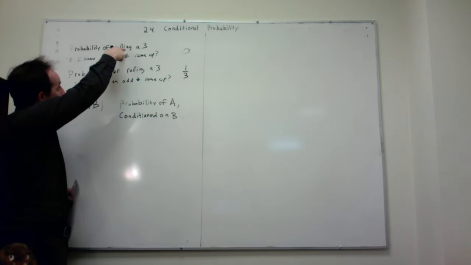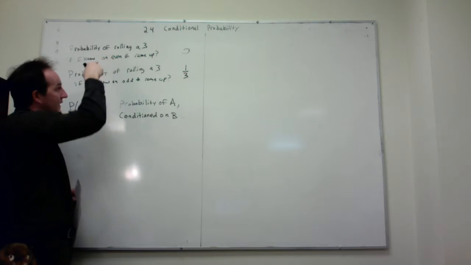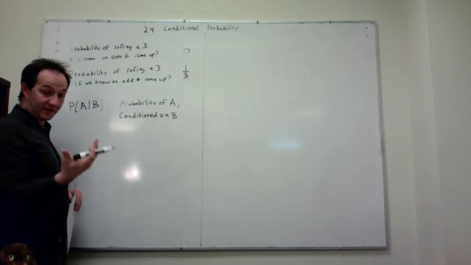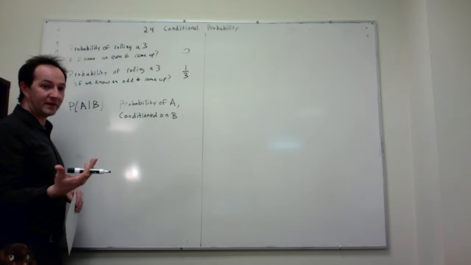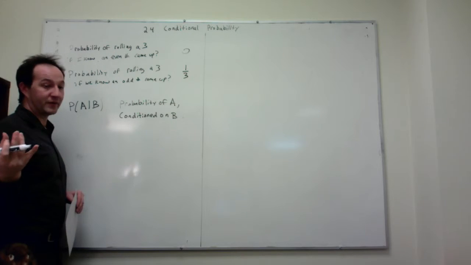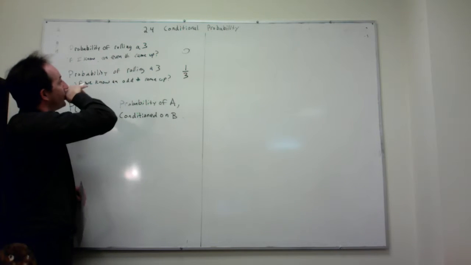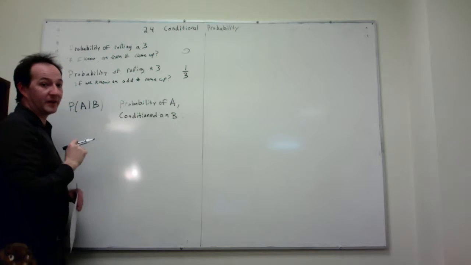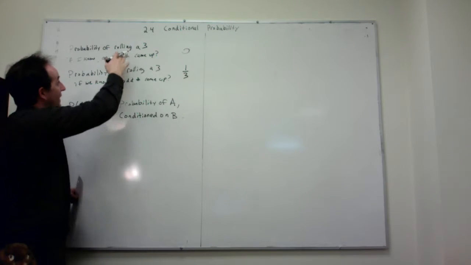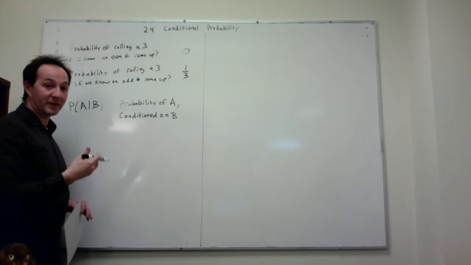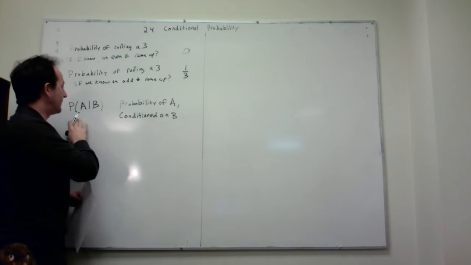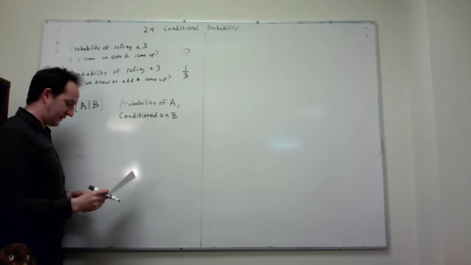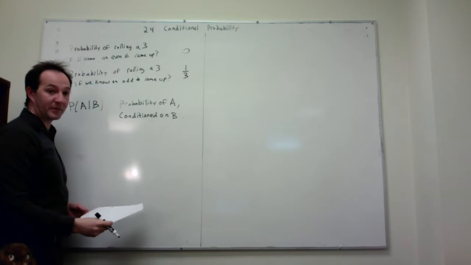So just like here, where if we're told, oh, an even number came up, that's an event in that sample space of 1, 2, 3, 4, 5, 6. This would be the event 2, 4, 6. And if we're told that that came up, then we had to change our estimate of the probability of 3 coming up. So this is the notation for conditional probability.